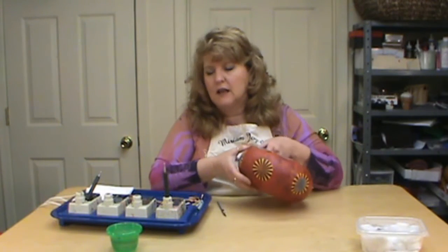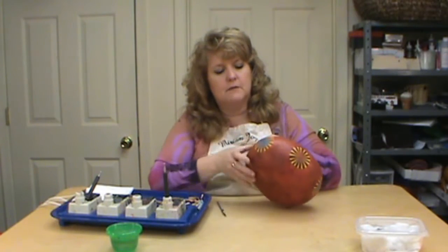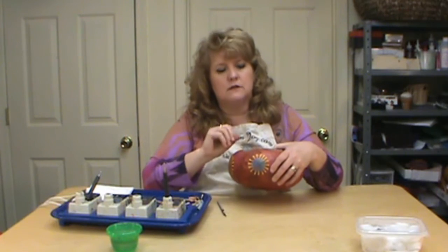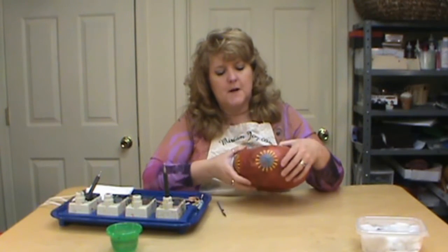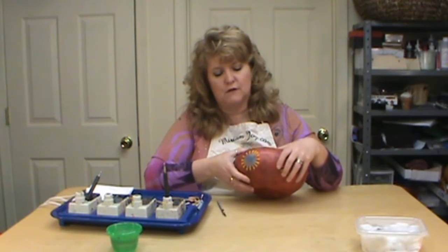Actually, one very good lesson when I was taking my stuff to a gallery up in Sedona, one of the things that they told me is, Miriam, your stuff is too perfect and nobody believes it's handmade. So don't worry about being exactly perfect, because we want our personality to come through, I guess is kind of a nice word for that.